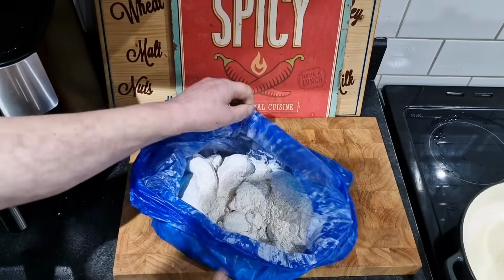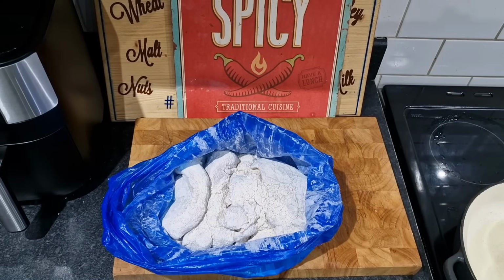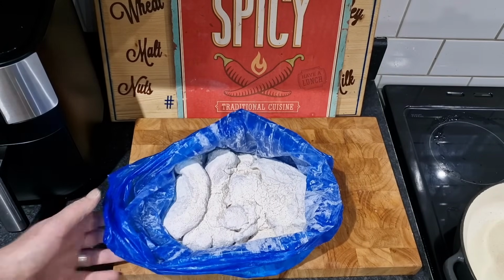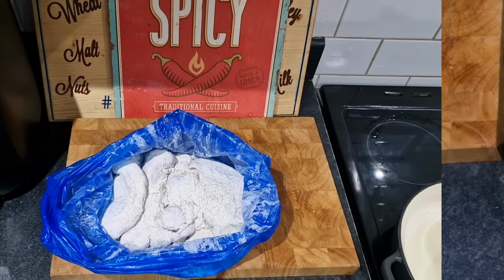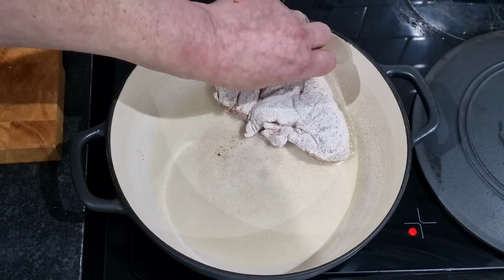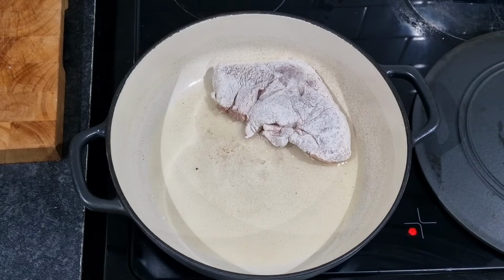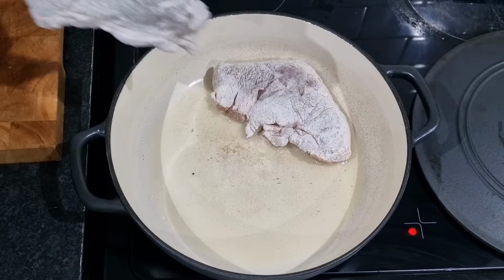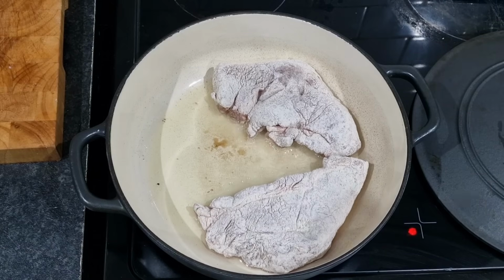Right, you can't really see anything apart from a bag of, it looks like a bag of Colombian goodness, doesn't it? Right, let's go back over there and start searing these off. Right, dust off the excess. Let's start searing off these pork shoulder steaks. Don't worry, I will come back to you and show you the process.